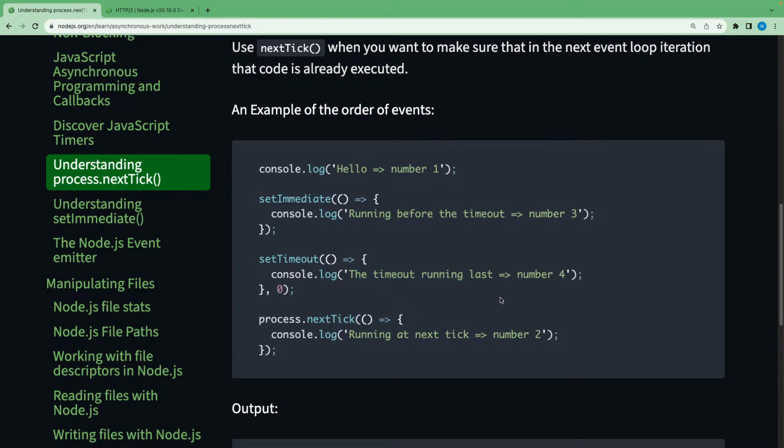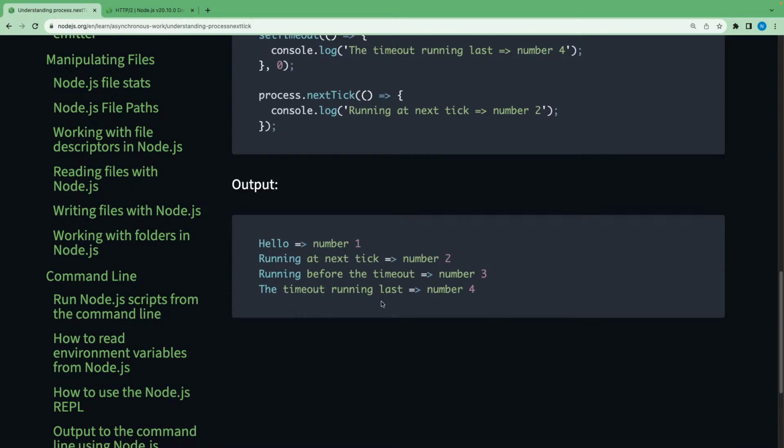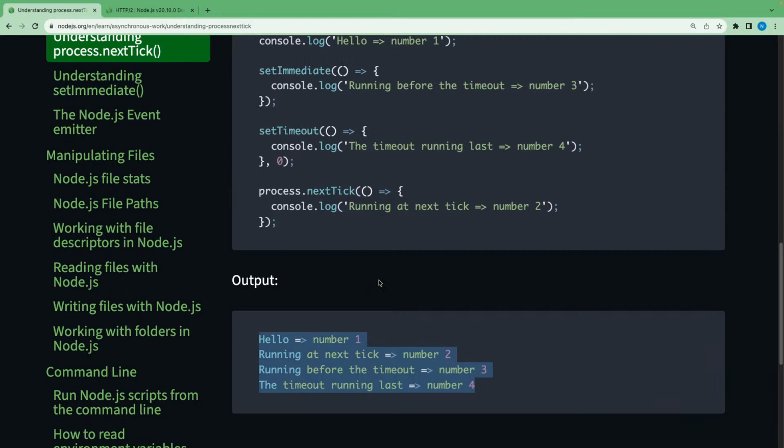Okay, so this is the order in which they will run. Simple JavaScript will run first, then next tick will run in second place, then set immediate on number 3, set timeout on the last. So this will be the output.